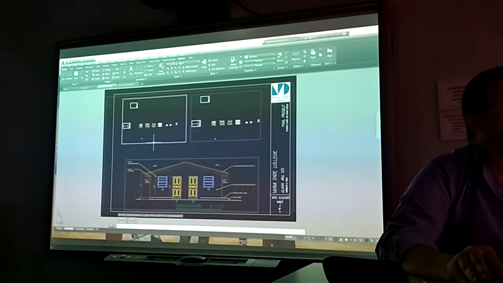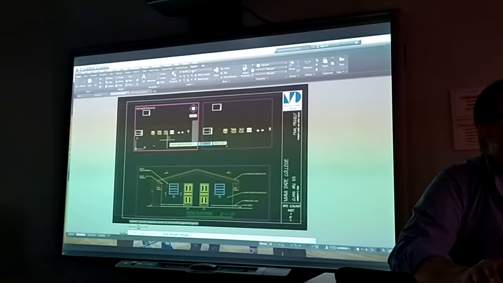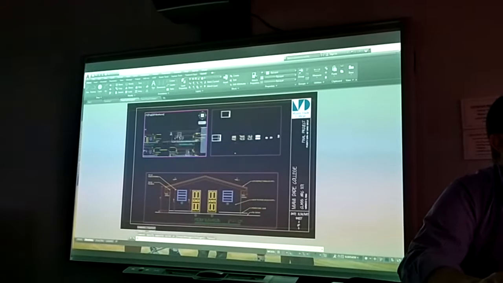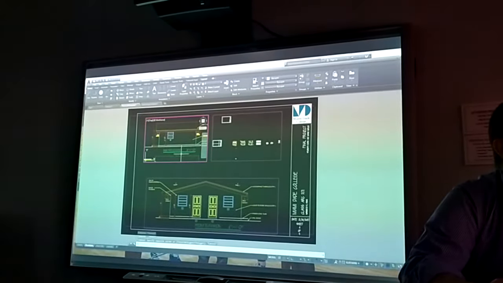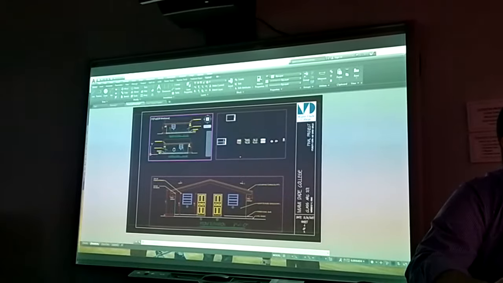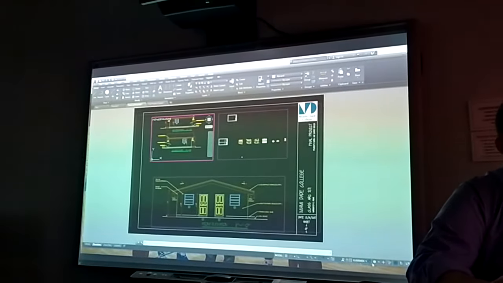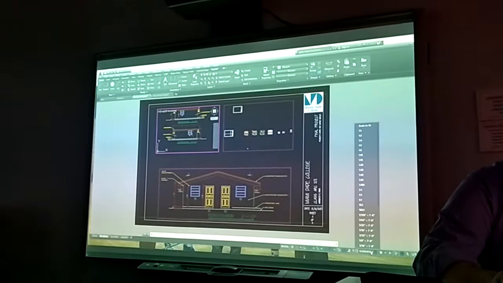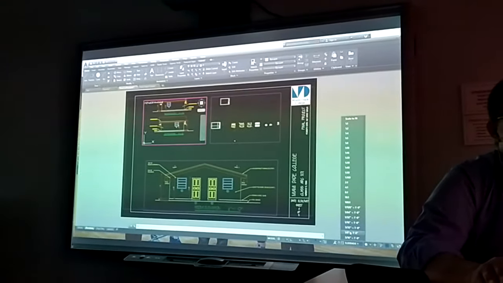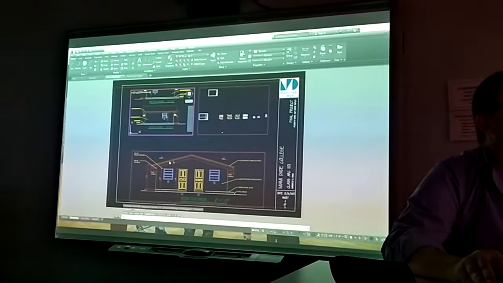Okay, now over here, I'm gonna have my left elevation, and I'm gonna show the left elevation at 1/8 of an inch.